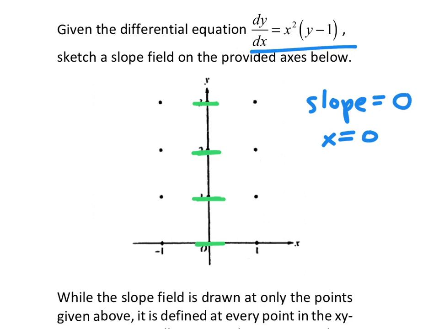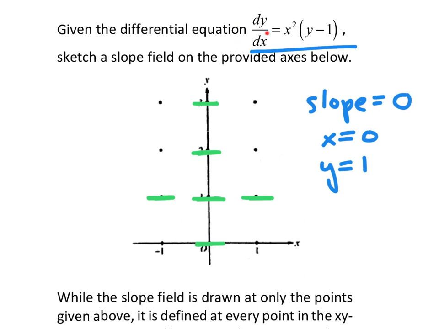Now going back to dy/dx, there's another place where dy/dx would equal 0, and that is when y is equal to 1. So all along y equals 1, I'm going to have to graph slopes of 0. I'm going to graph little horizontal lines that have a slope of 0 all along y equals 1. That takes care of 6 of my 12 points already, which is great. That's half my work. Now I just need to figure out what the slopes are at the remaining points on this graph. So I just need to pick a point, and we're going to plug the x and y coordinates into dy/dx to find the slope value.